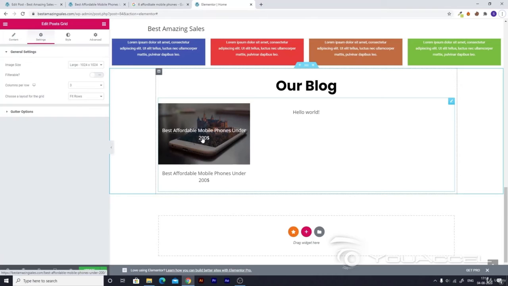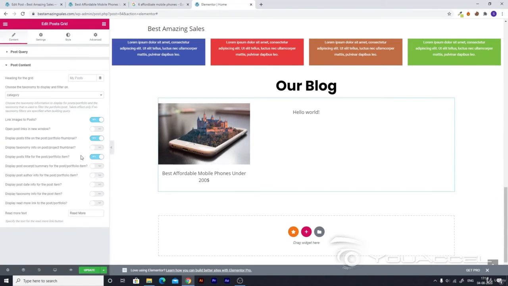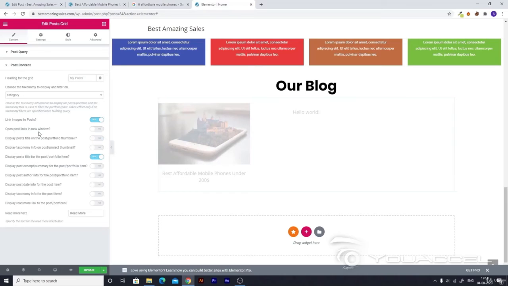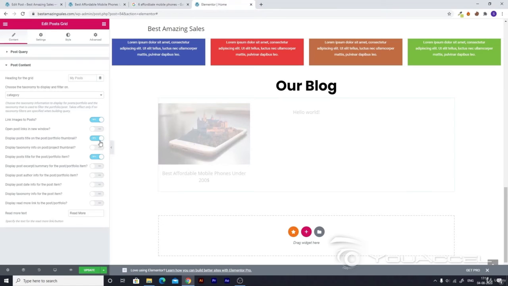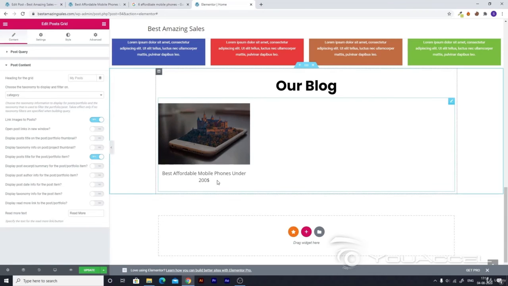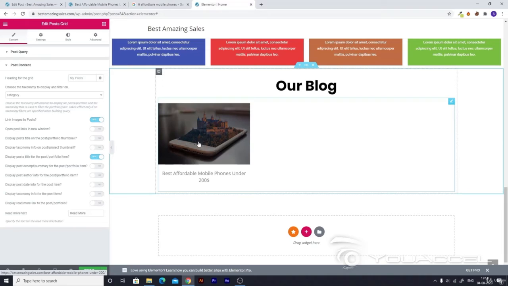And also if you want to remove this too, you can go to content and you can just go to post content, and you can just remove this option by disabling this display post title on the post portfolio thumbnail, because we don't want to enable it, because already when someone would come here, he would see the title of the post here. So what's the meaning of showing it when someone hovers over it?